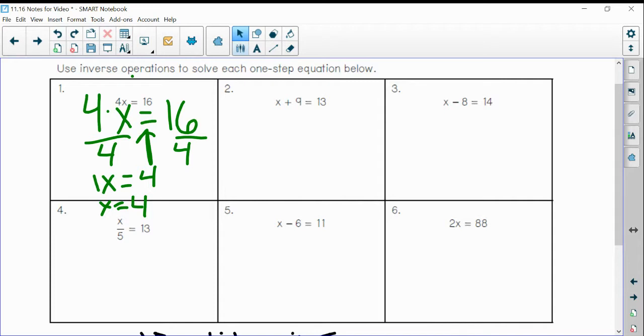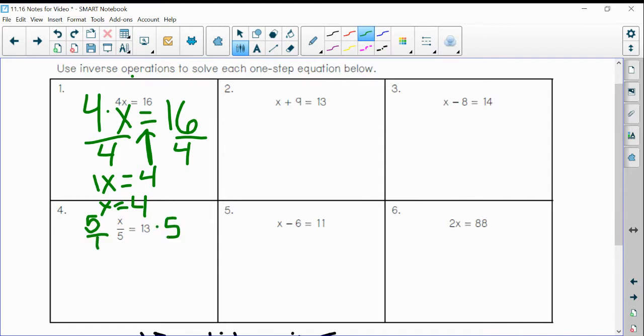All right, so this is actually not a fraction. That line right there means that x is being divided by 5. So how do I get rid of division? What did we say our inverse of division was? Multiplication. So in order to get rid of divide by 5, we're going to multiply by 5. And what I do to one side, I have to do to both so that the equal sign in the middle remains true. So 5 times x is 5x. 1 times 5 is 5. And we're going to leave 13 times 5 for a second just so I can show you.